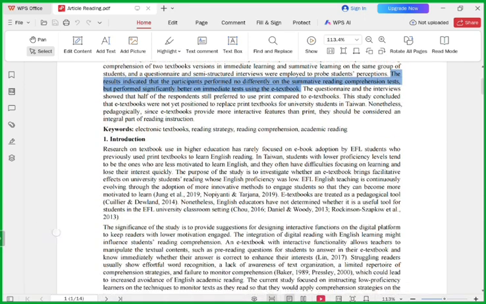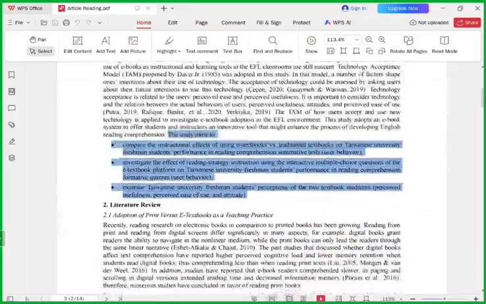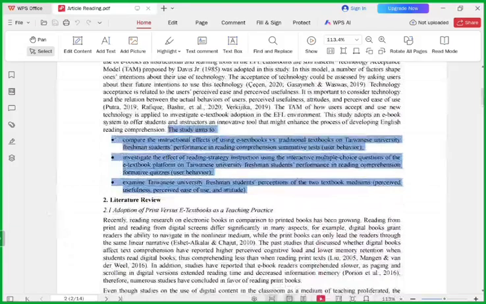The research objective can be found on page 55 at the end of the introduction section. The study aims to compare the instructional effects of using e-textbook versus traditional textbooks on Taiwan's university freshman students' performance in reading comprehension summative test, user behavior.